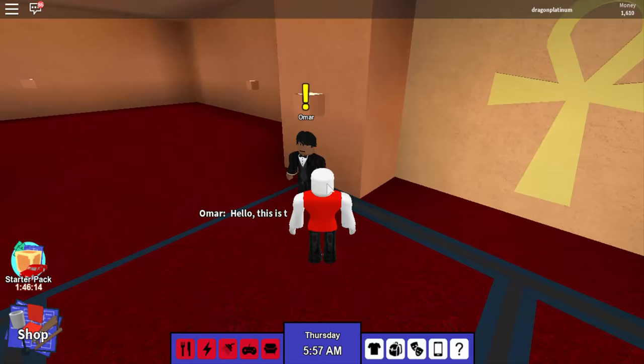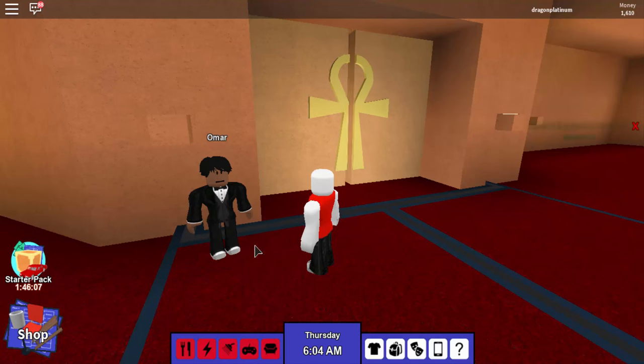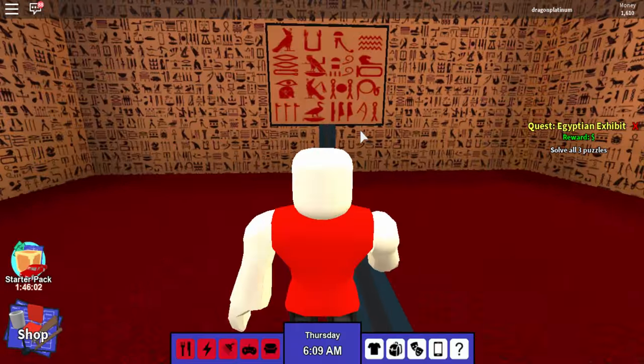All right, let's see Omar. So the Egyptian exhibit is the last one. Three puzzles. Click to see them in a pattern. Try to match. Okay, sounds easy. Oh, ooh, that's pretty cool. Nice. All right, what's this?